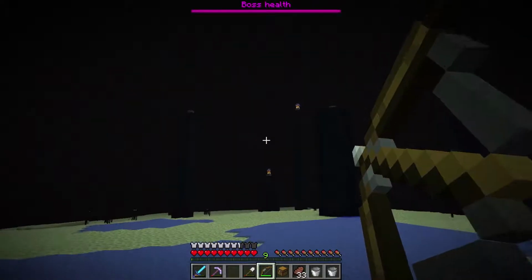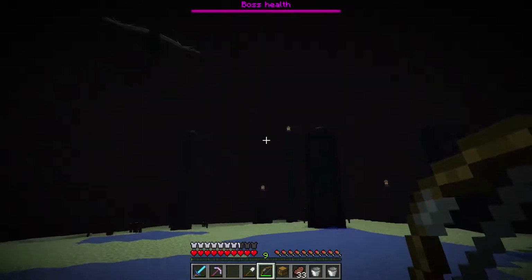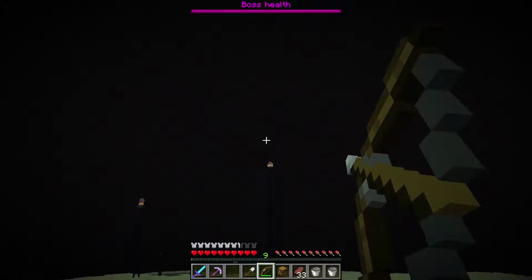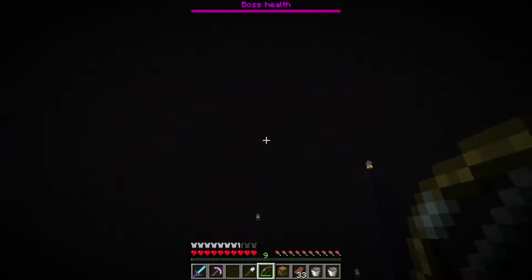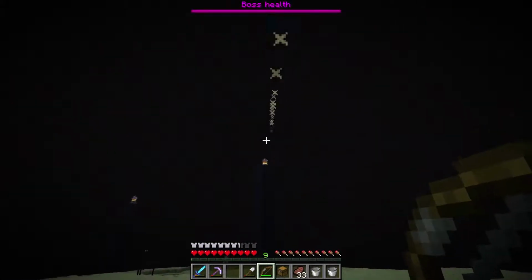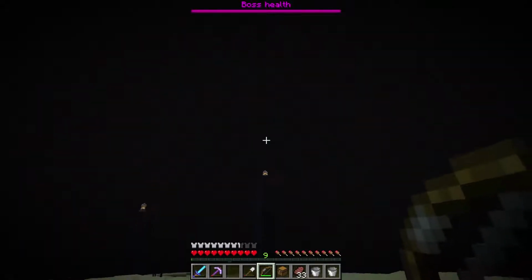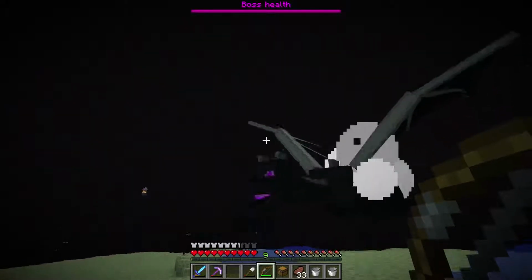I'm not hitting that one at all, am I? I don't know where I need to shoot for that one. It's too far away. Is the Ender Dragon actually pushing at me or hitting me or anything? It hasn't touched me in thousands of years. Okay. A little higher. It's really hard to tell.